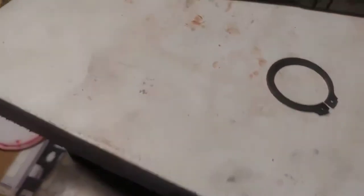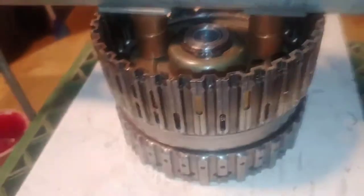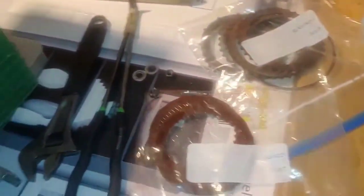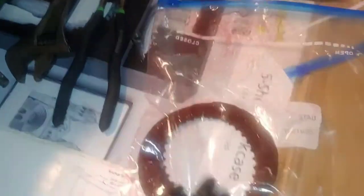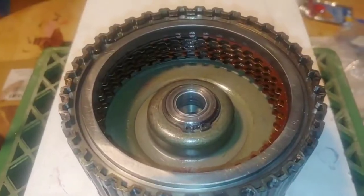Because this snap ring is impossible to do any other way. And my snap ring is in, as you can see. So that pack of frictions you saw earlier — just a few seconds ago actually — I brought them home, soaked them all in transmission fluid. They've been soaking for a couple hours now. I've got all my steels. This is going to be my 456 clutch going back in here. 456, done.